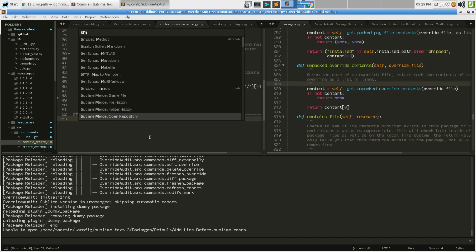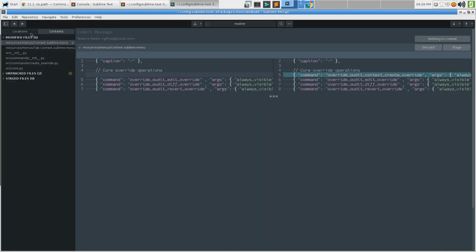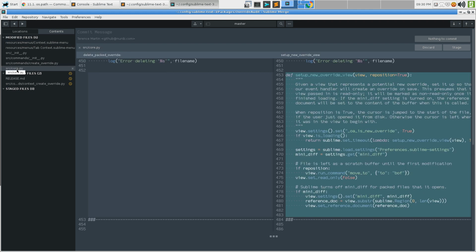So we're going to go ahead and merge open repository on this. What sort of changes do we have here? Maybe create a new branch for this stuff. I could go ahead and do that part later if I need to. So the first thing that we're going to do is ignore that and that.